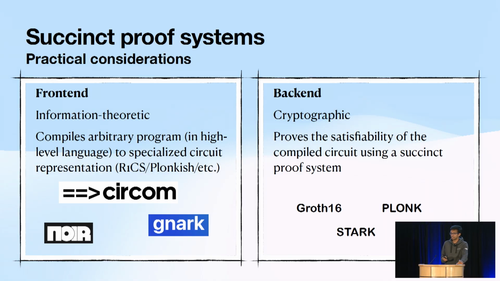In practice, we often have a split between the front end and the back end of a proof system. The front end is the part that you write. You describe the statement you want to prove, and it converts that into some form that the crypto can use. So you might have intermediate representations like R1CS, Plonkish, AIR, etc. And the back end is the crypto part, which takes this arithmetization and gives you a proof at the end of it. This talk is mostly going to be focused on the front end part, and we're telling you how to make better circuits.